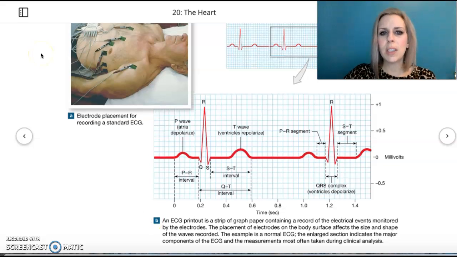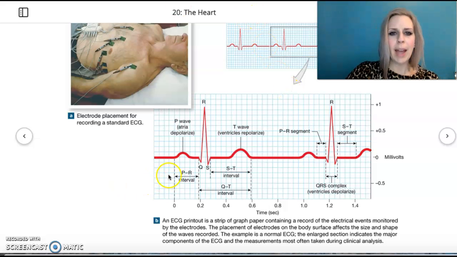So we can use the ECG readings to help with our diagnosis when we're looking at a patient's reading. We're going to be looking for, first, if this P wave exists and is it normal. Second, is our PR interval normal? Third, is our QRS complex normal? And then how long between this T wave ending and this P wave beginning, what is that distance? We're going to measure those.